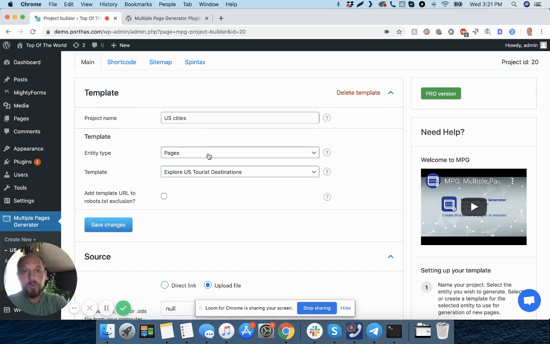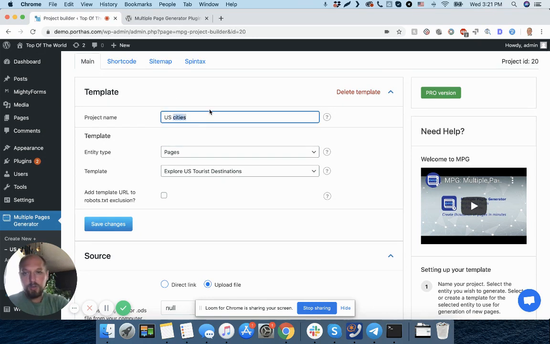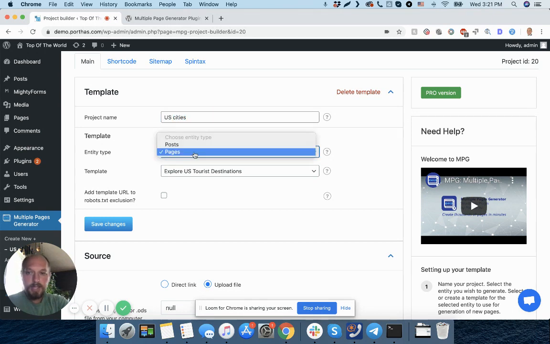And if you start from scratch, or even if you start from an existing project, you can update the source file. The first thing is, in the templates section, you give your project a name. You set up the entity, so it could generate posts, or pages, or any custom entities that you have in your WordPress instance. Third-party plugins generate a bunch of different entities. WooCommerce, for example, generates I think almost a dozen of its own entities, like customer, category, vendor, order, product, and so on. So it can actually generate those too.